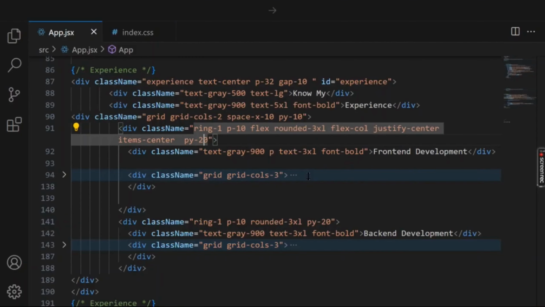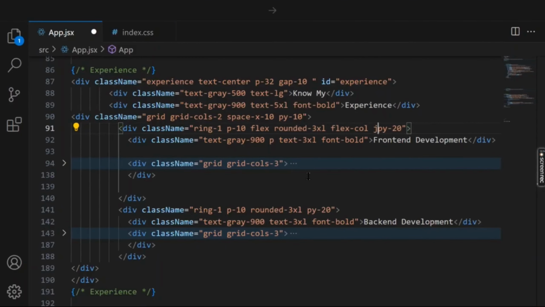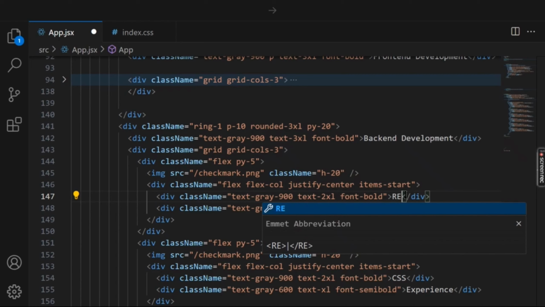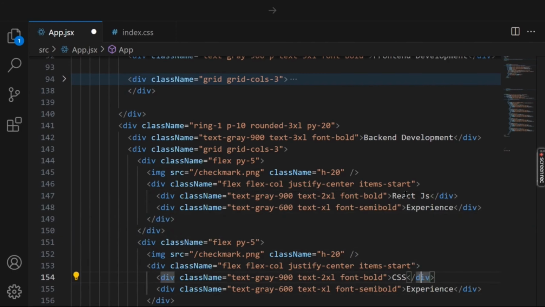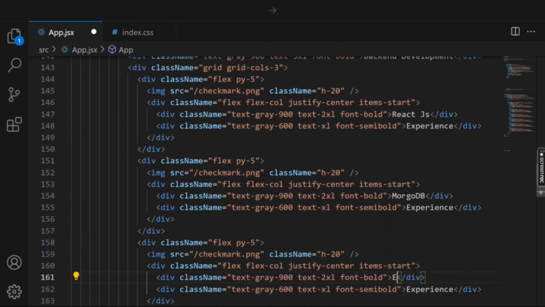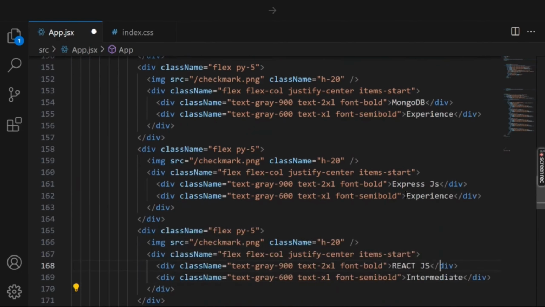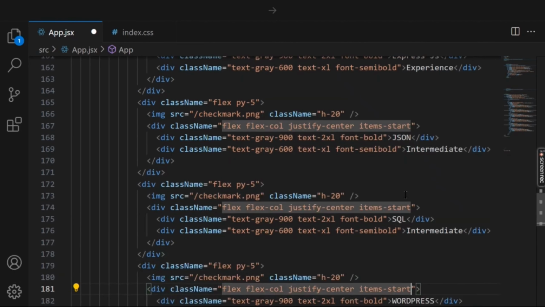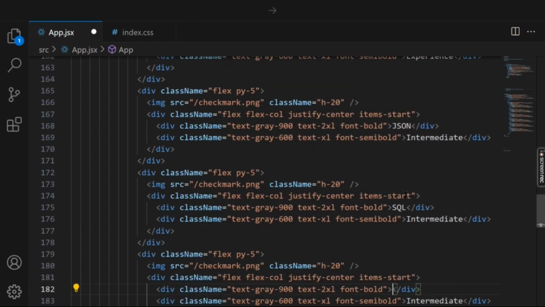Not this, all of this stuff we don't need. And we have the same container having the same classes, and let's change the name of ReactJS and make the text small and replace the CSS with. Actually I am now writing the backend technologies, so that's why these are different from our front-end technologies. So the second last will be JSON, and the last one will be SQL, and I think this one is the last, and it will be Laravel.